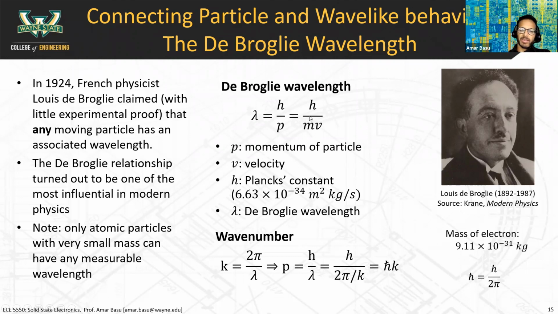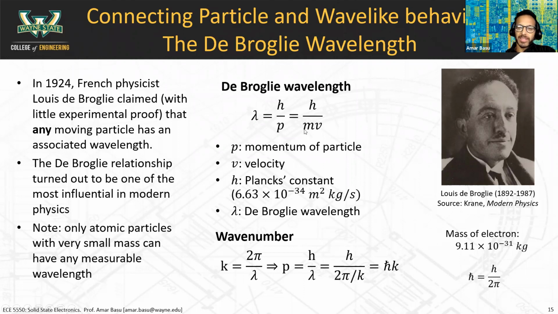The other big thing here is the mass. This is probably the most important. I've left the most important point to the end. This mass plays a very important role in the wavelength as well. It's in the denominator. So you might think, well, any moving particle, okay, I'm driving my car down I-75, does it have a de Broglie wavelength? In fact, it does, but it's so small that we can't measure it.